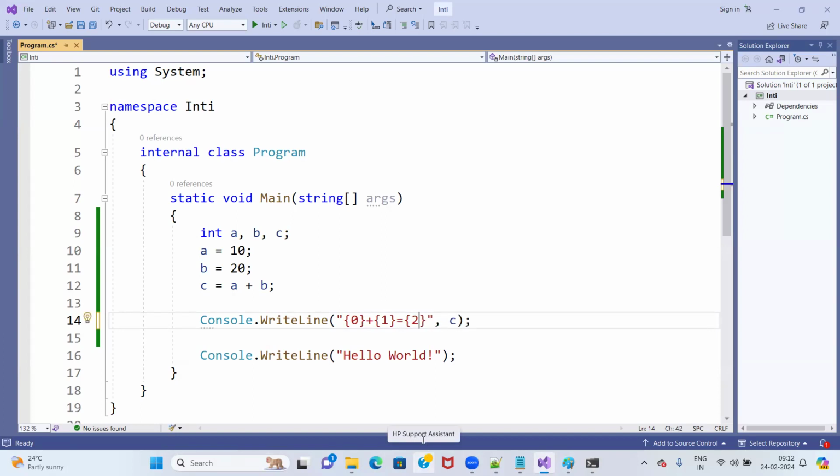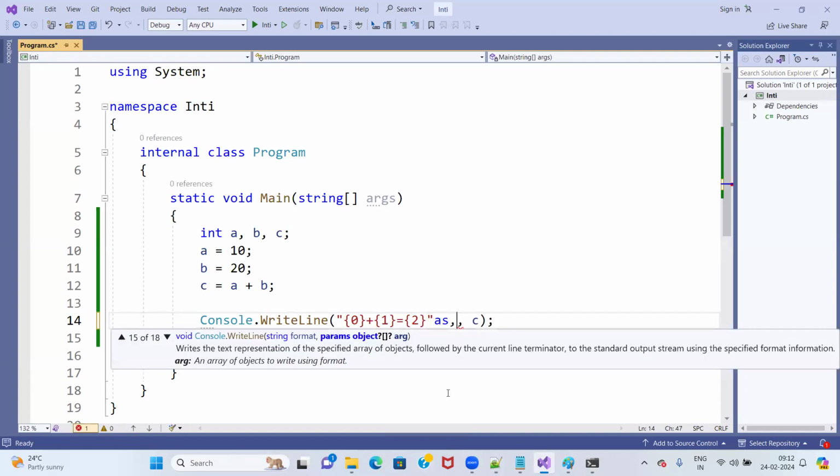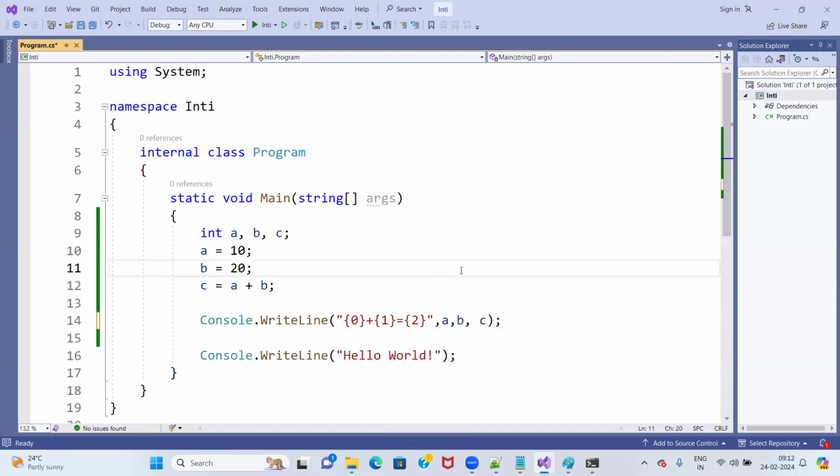Now put A comma, B comma, C. Remember, if you write square braces, that has to be replaced by a dynamic value. Then what 0 indicates is that after the comma, the first value will replace 0.